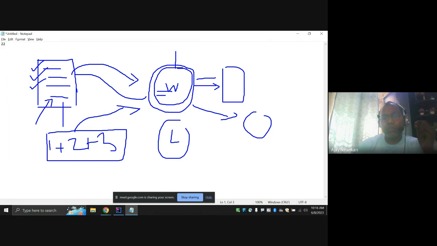So the programming language is the interface between us as human beings and the actual operating system, which executes your code.